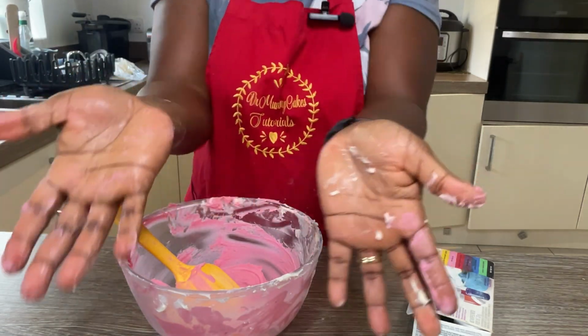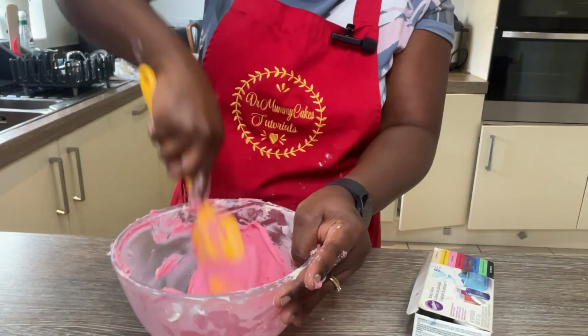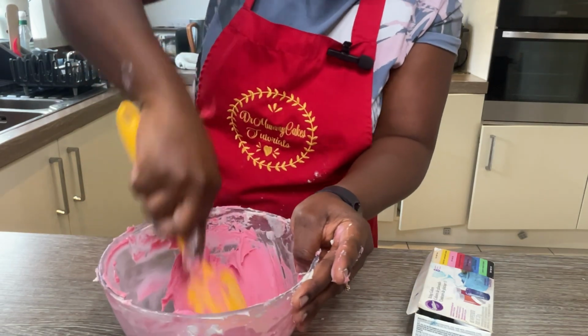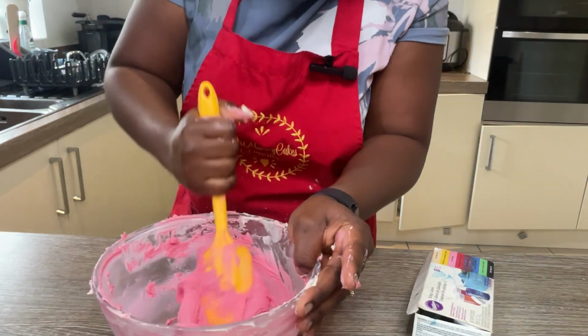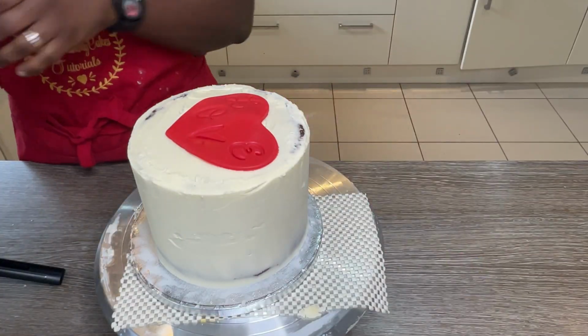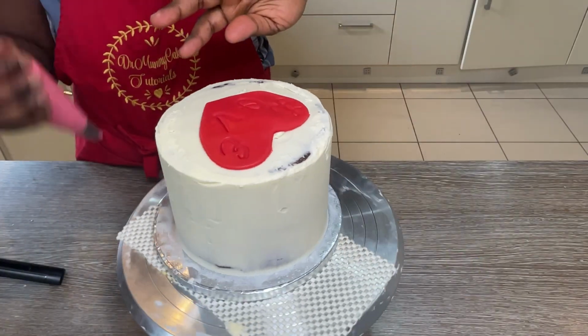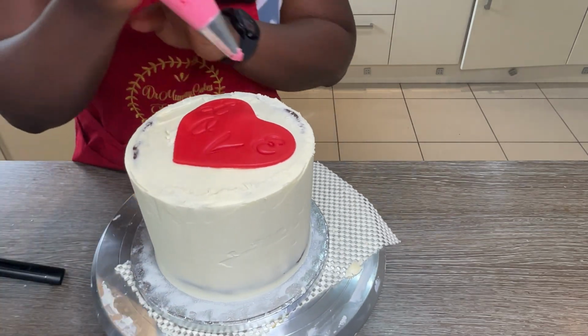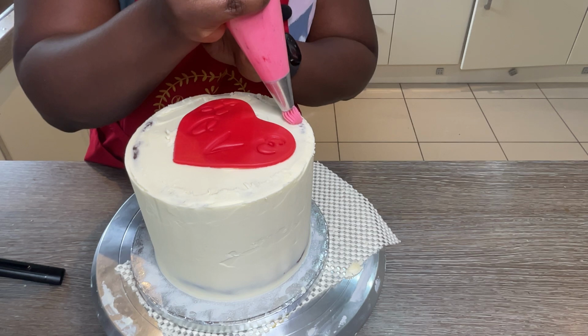So I've colored it and this is the mark of a cake decorator. Your hands don't stay clean for long. Not to worry, just make sure you keep washing your hands, keeping it clean, hygiene first all the time. So I filled up my piping bag. I'm using a 6B Wilton piping tip and I'm going to be piping a spiral.